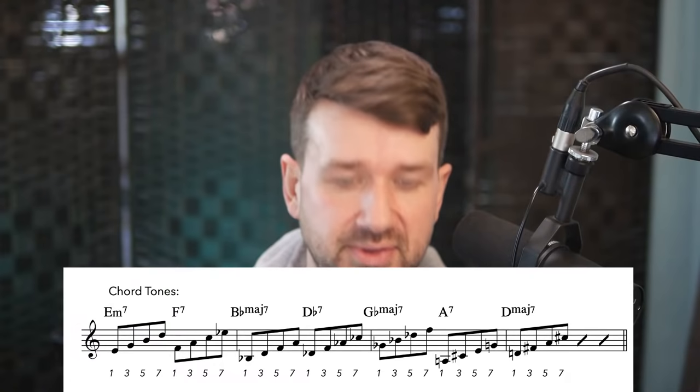How do we deal with these changes over a 2-5-1? First of all, we need to start very, very slowly. There's no shame in the game of slow practice. All of the great players start, and especially build on concepts, in a very slow way. It's how we learn. We have to be nice and methodical and not try to go too fast. John Coltrane probably didn't start off playing Countdown at the speed we just heard him do it, right? He probably started very slowly going through these changes. So that's what we'll focus on.